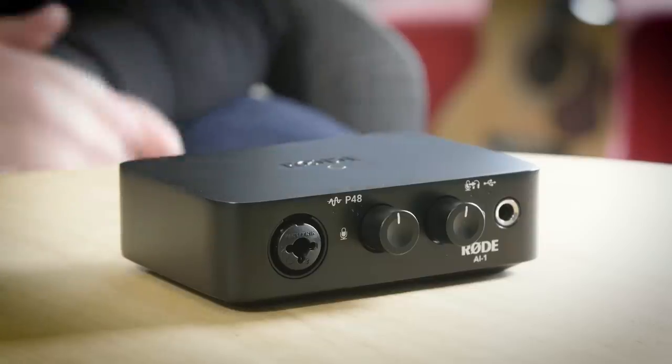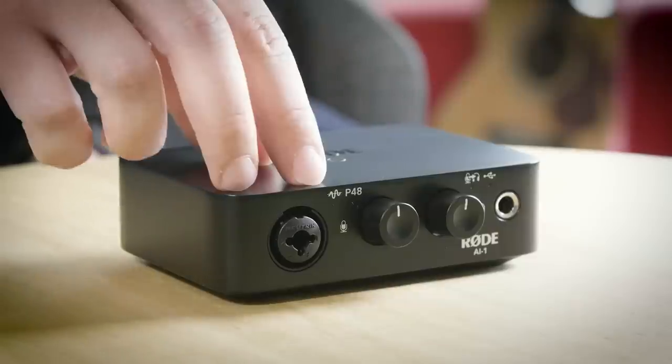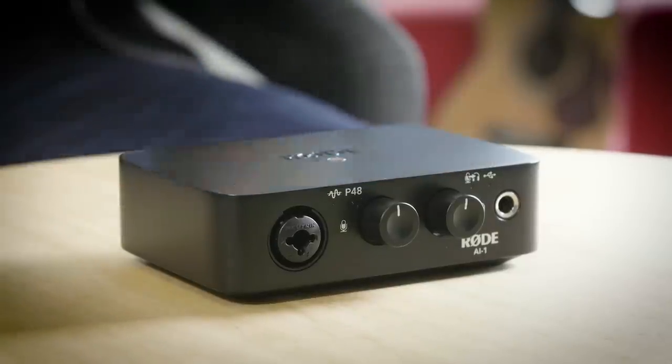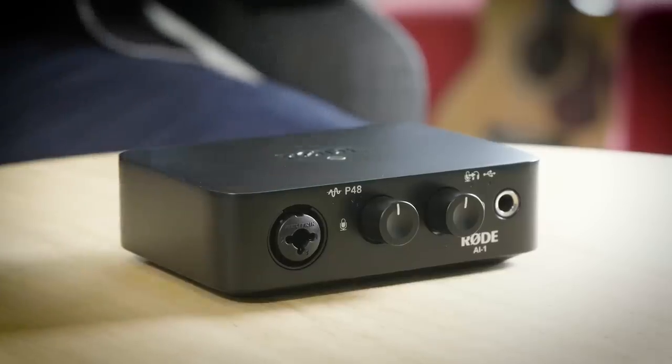Now the AI-1 audio interface, unlike many other audio interfaces in its price range, actually has discrete circuitry for both the preamp and the headphone amp. In the design stage of the AI-1, we wanted to make sure that we had a really clean audio input and a really nice headphone amp for mixing, since most of the time that you're recording at home, you only need a single microphone input or a single instrument input, and then a lot of the work that you do is actually mixing in the box.